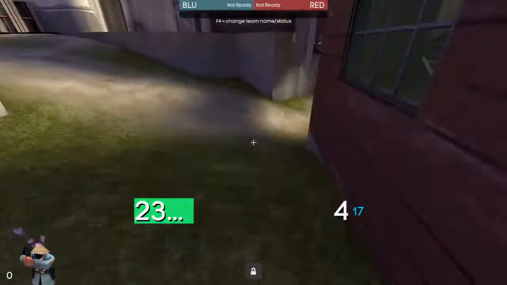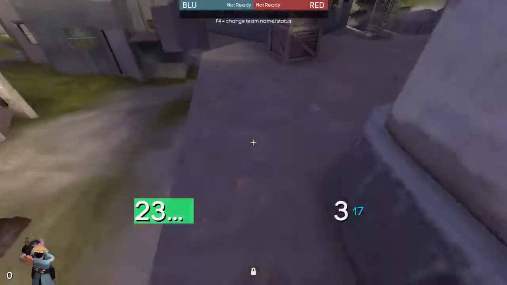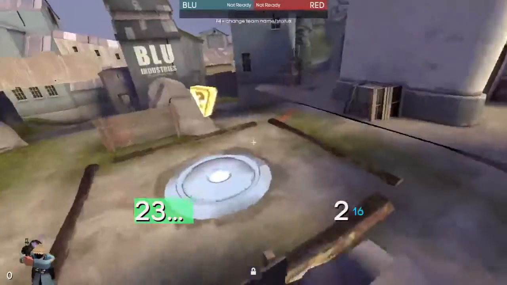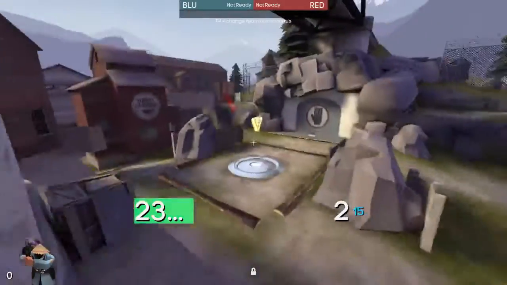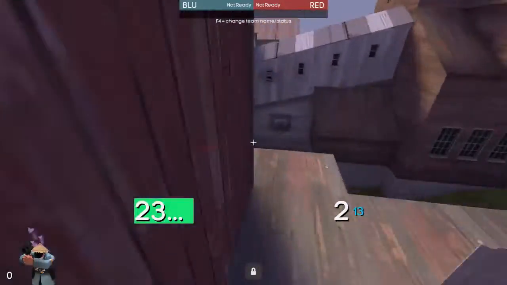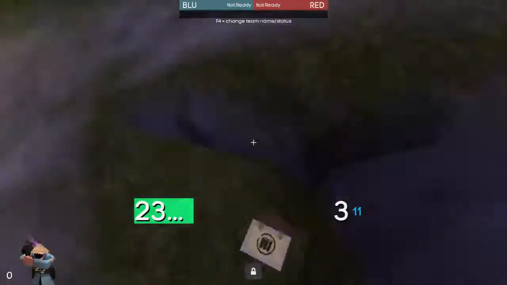And as a note, I am doing C-taps for all these jumps, but you don't need to C-tap for them. For example, this one was a bit high, but I'm not gonna C-tap. You can still get to the general places.